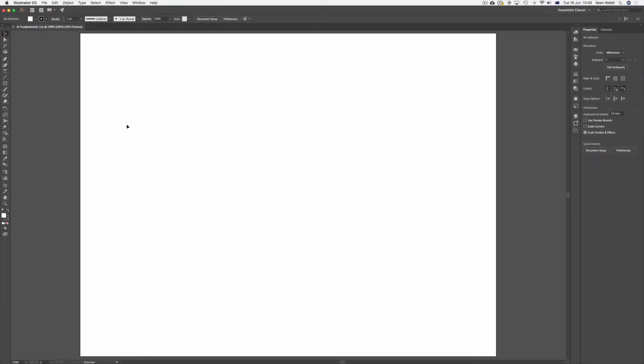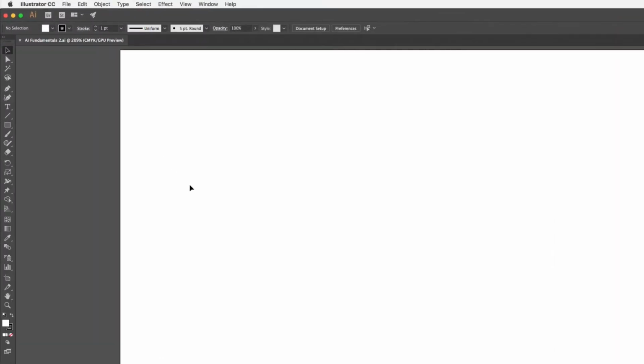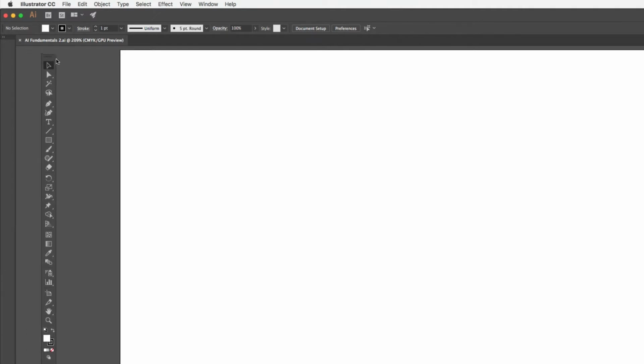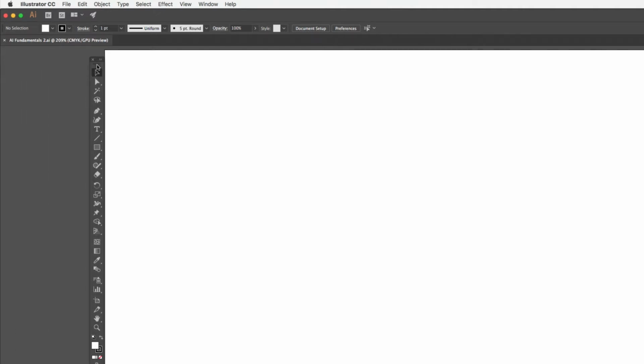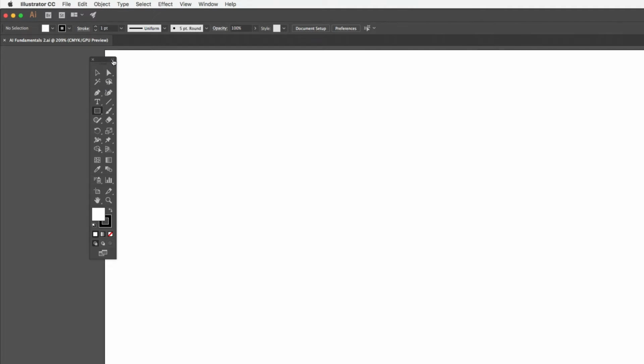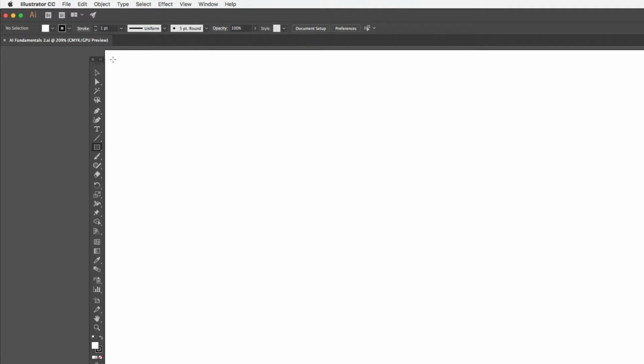Okay, so now that we've saved the file, we'll take a look at the workspace in Illustrator. So to begin with, I'll just have a look at the toolbar over here on the left. I can grab that by clicking the tab at the top there and moving it off from the side. And in this video, we'll be looking at the main selection tools that we have up the top here, these top four, and we'll also be looking at some of the shape tools. So with the toolbar, you can actually change it into a two-column toolbar by clicking on those little arrows in the top right corner of the toolbar.